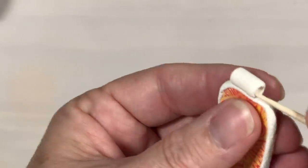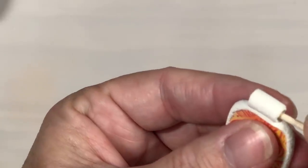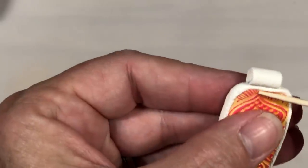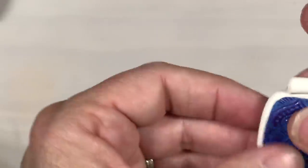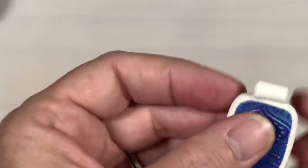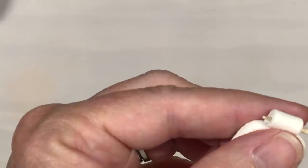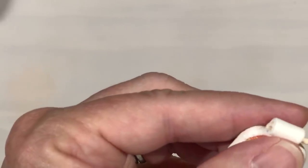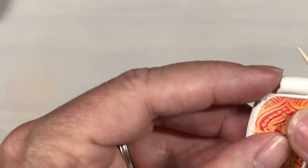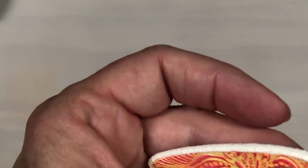And we're gonna push down. And I'm just taking the toothpick on the very edge, and then I'm gonna go inside and push a little. Now this might skew that out, which you can just fix. And you want to make sure you're keeping your round shape inside, so go with the toothpick. And I am a little off center, but that's okay. We can fix that.